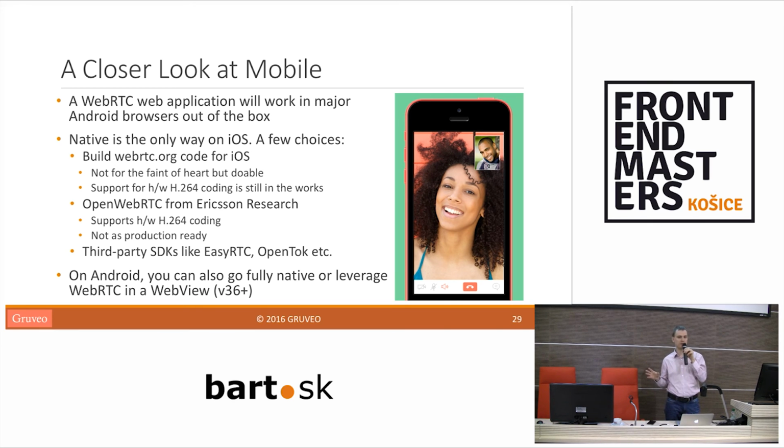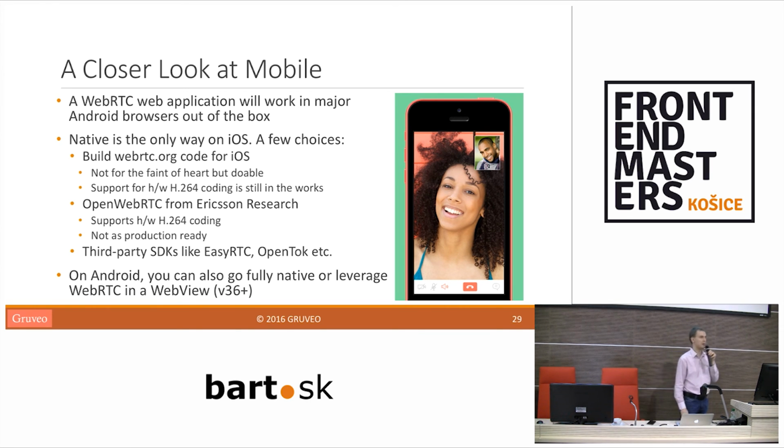The downside is that the H.264 hardware support is still in the works. There's also OpenWebRTC from Ericsson, which is an alternative SDK that supports H.264 hardware acceleration. And as I said, it's important if you want to save battery life and have decent performance. However, their offering doesn't seem to be as production ready at this point.